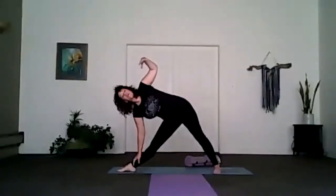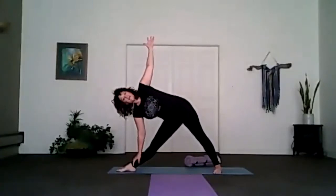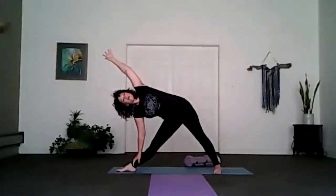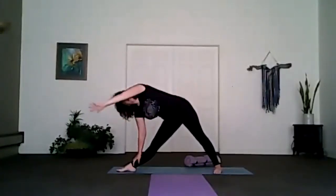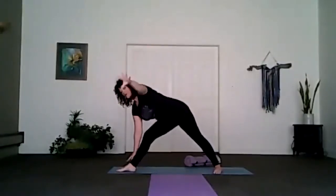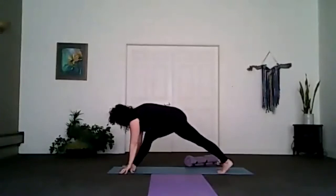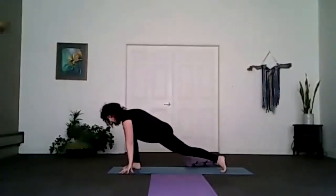Check out the way that you're rooting down with both feet. Make sure you're pushing down with the ball mounds of your big toes and also feeling the outside edges of your feet on the mat. Take a little movement with your left shoulder, your left arm. And then come into low lunge. Take 3 breaths in low lunge. Fine tune.